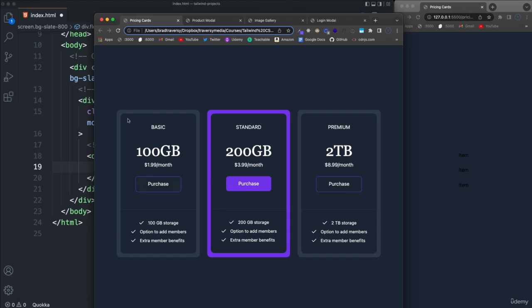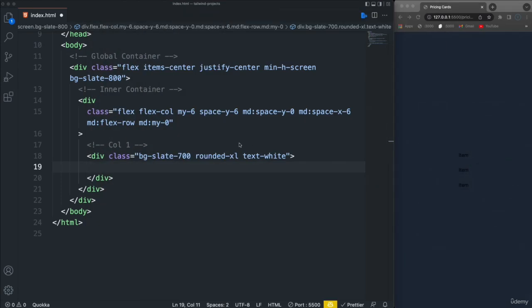All right, now what we want to do in here is build 3 separate parts. We have the upper container, so it's basically from here to here. Then we have a border, and then we have the bottom container. So this isn't going to be all one single div with rounded XL like I just did. It's going to be the top with the rounded corners at the top, and then the bottom will have the rounded corners at the bottom, and then this in between. Okay, so it's basically 3 different parts.